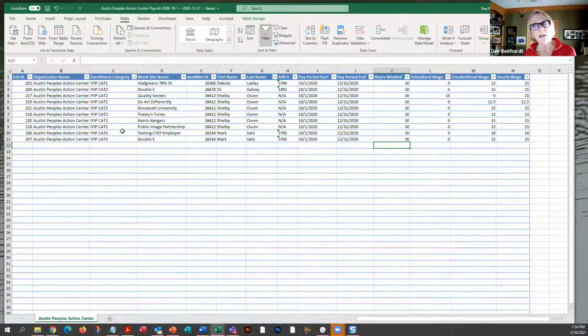Make sure that you do not upload any zeros for anybody, because that will keep you from being able to remove them if something went wrong and you have to start over again. So sort your list, use it for categories so that you can keep track of who's where and when. Especially if we've got different people coming up for different things, you can use this to your advantage. So thank you, Peoria Public Schools, for the suggestion. This was an easy fix. It was something that we could take care of pretty simply, and it should be available later today on the system. So double check later in the payroll uploads.